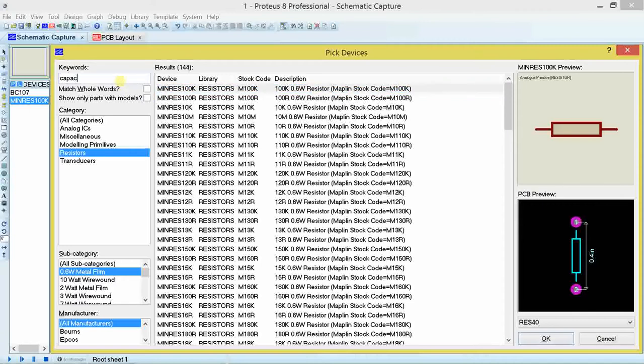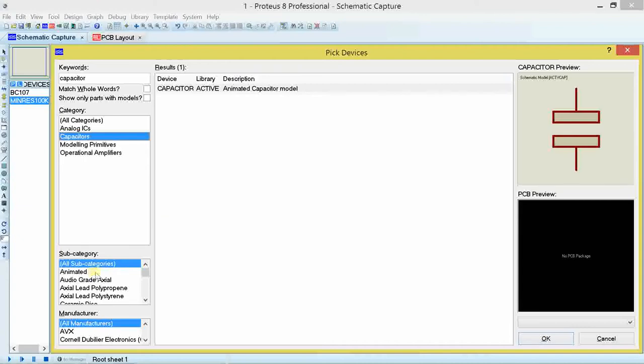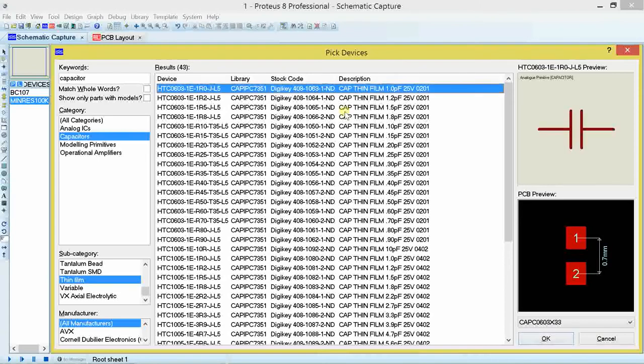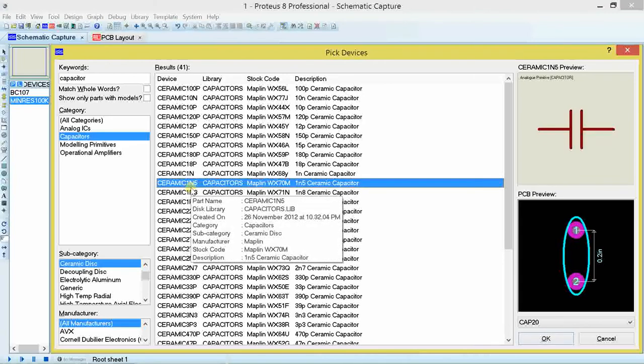Capacitor: then select the category capacitor, and I'm going to use thin film. Or otherwise here 0.7 mm, so I'm going to use a smaller size. This one 0.2 inch.